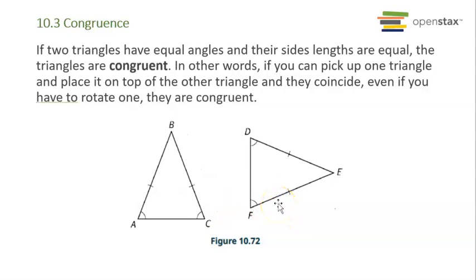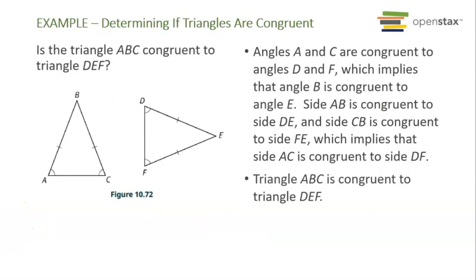Now, if it were geometry class, there's this whole big long process that you have to go through, but for us, all we're going to do is look at the different tick marks and see if we have the right combinations. There's a couple of different combinations that you can use to make sure that everything is indeed the same. So you might notice on this, we have these two sides and these two angles, but we don't have anything about this side, right? And we have nothing about this angle, but since we know these two are the same and that they have to add up to 180 degrees, it doesn't matter what this is.